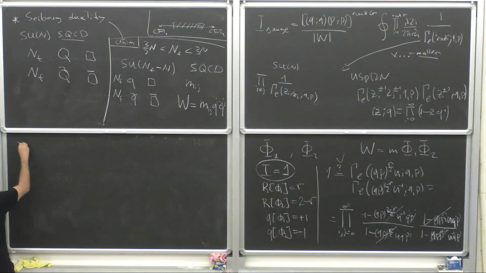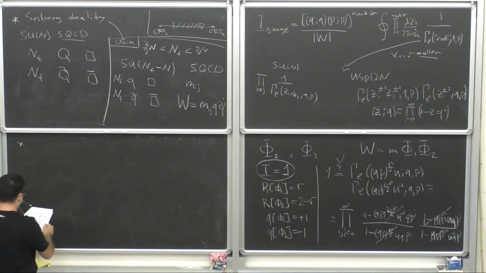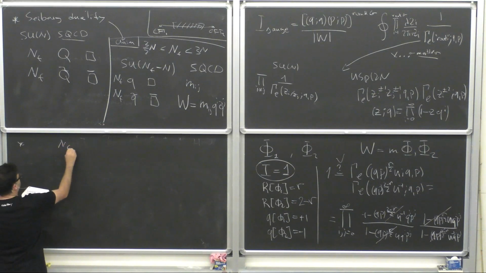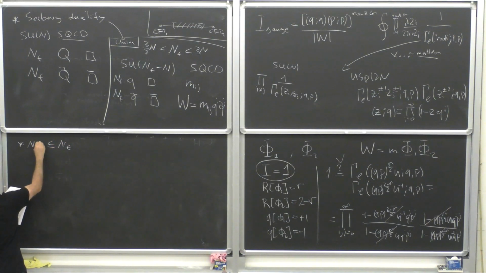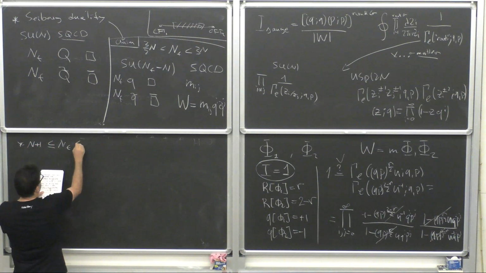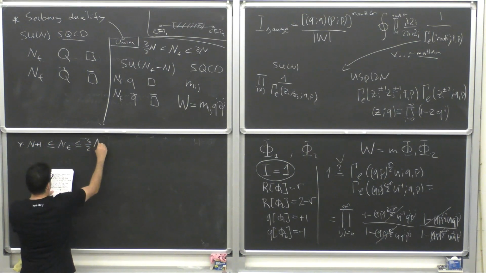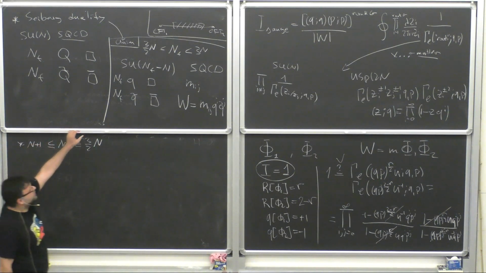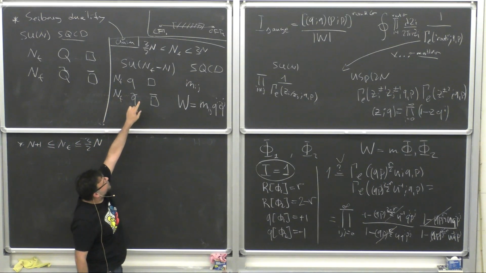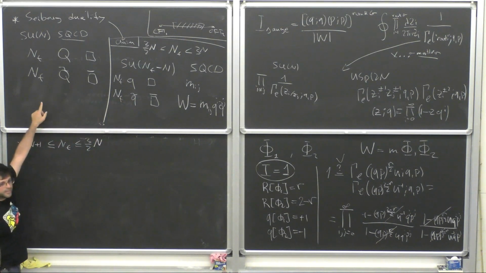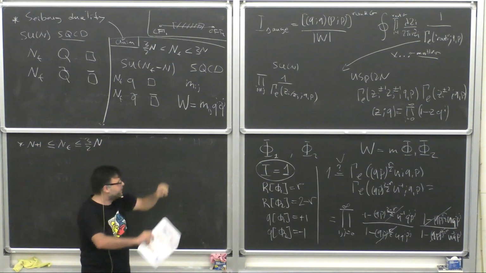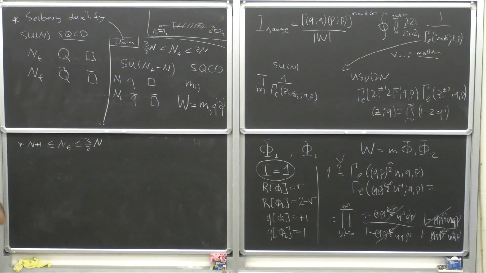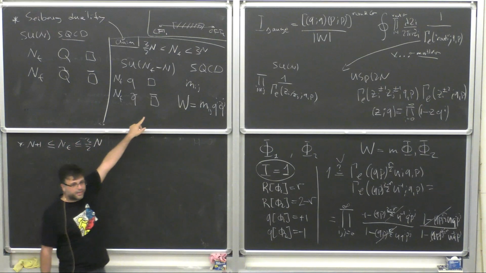If we are now not in the region which is written there, but say we are in the region where NF is bigger or equal than NF plus 1 and smaller or equal than 3/2 n, we look at SQCD in this limit. What we will soon discuss is that in this region of parameters, both of these theories are asymptotically free. Okay, they both flow to some strong coupling. If we're in this region, this theory is still asymptotically free, but this theory is infrared free.